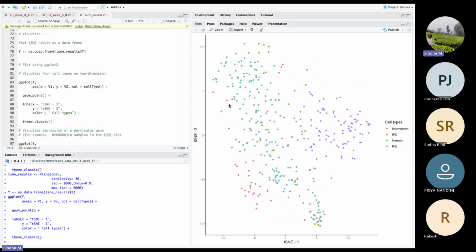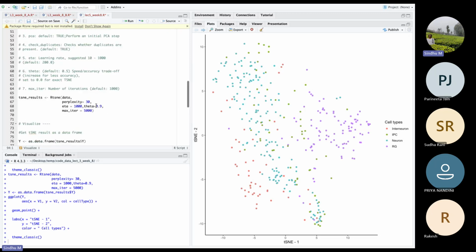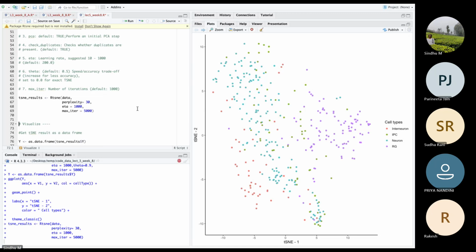But obviously the plot that we got first is the better plot, because there the theta value or the trade-off value was lesser, meaning that accuracy was preferred. But with theta equal to 0.9, speed is preferred, so we are compromising on the accuracy. So let's stick to the default theta equal to 0.5.